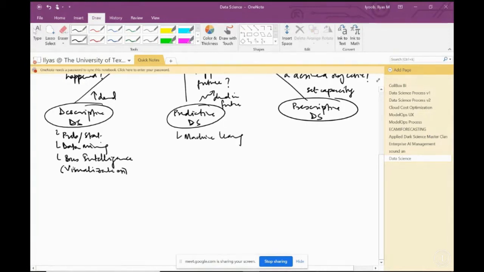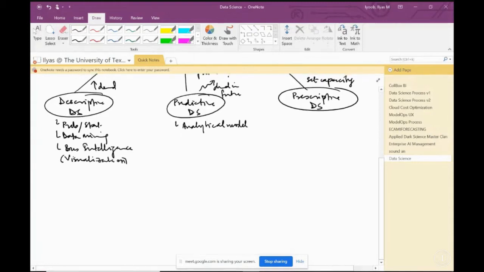Now, there are other ways to make predictions also. So let me put those in first. So you can make predictions in the future using analytical models if you have them. So, for example, physical models or physics models, you already have a calculation for something, or if it's a curve fit, and if you already have a fit for that curve, you already have a model for that curve, then you'd use the analytical model.